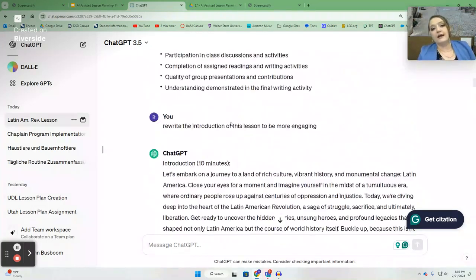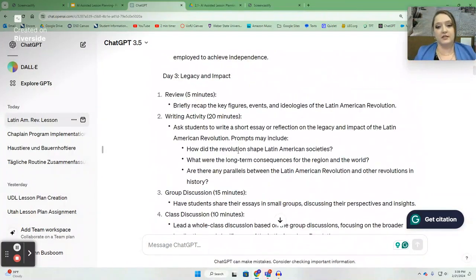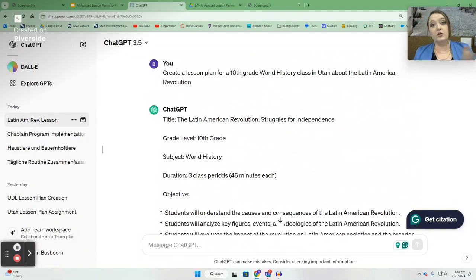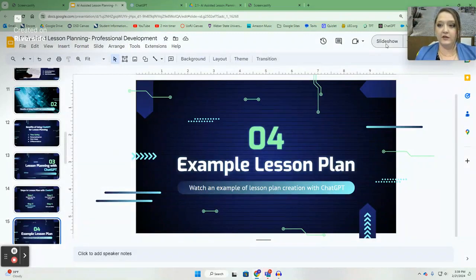So this is just an example of how I might proceed to go through a topic and create a lesson using ChatGPT. Remember, you are the expert. You know what students need. You should always check the information that's given, but this is really just giving me an outline. If I need it to pull information, I can, and then I can fact check everything. So let me go back into our presentation and we will finish up soon.